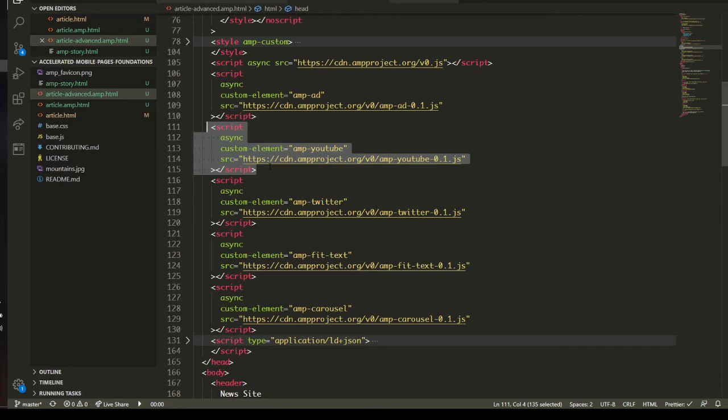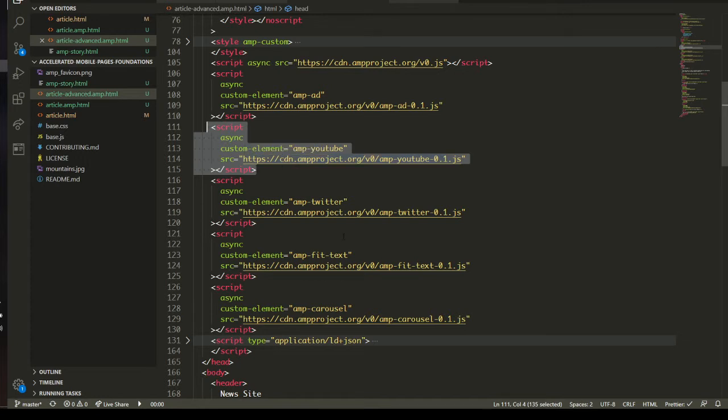There is a list of components which you can use in your HTML pages. There are a lot of components which you can put in your code, and you don't even need to put in any interactivity or create your own custom components. So this is how you add the script, and you mention the custom element name and put the source of the script as well.